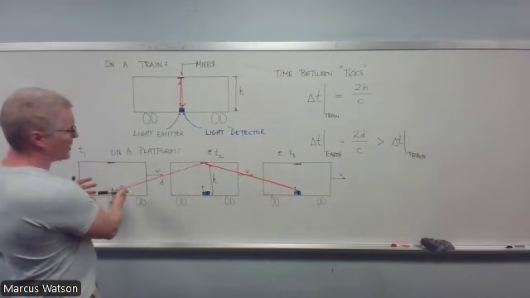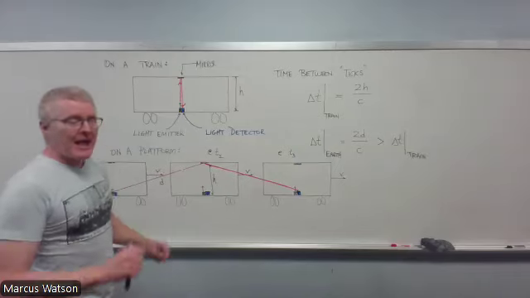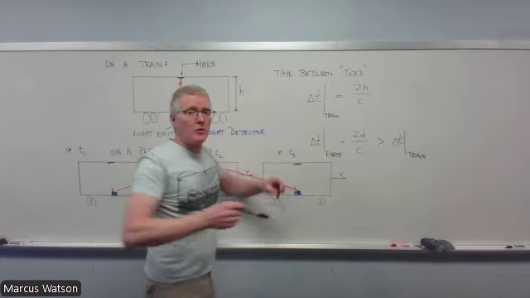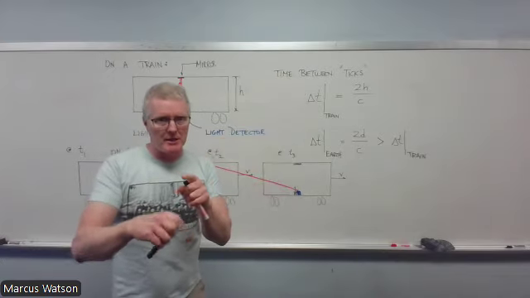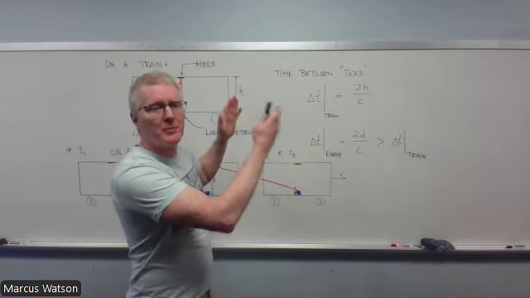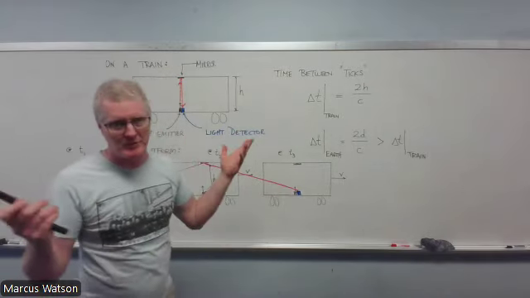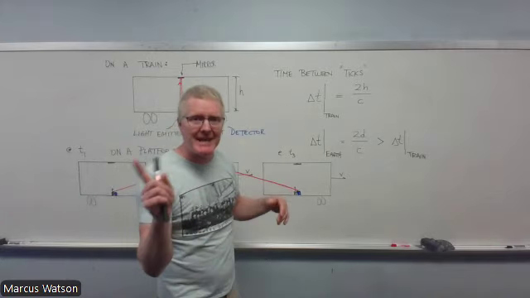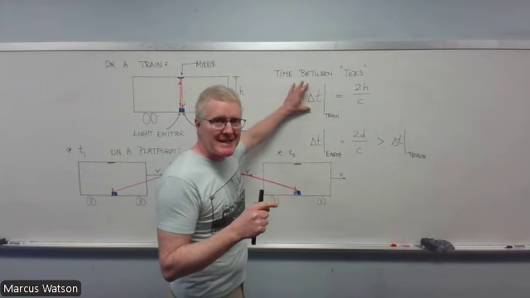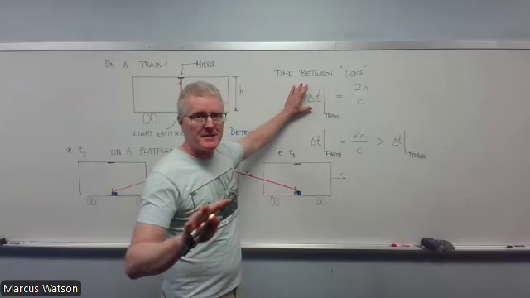So we're going to take these events and say, we must agree these events happen, and the time between the events is given by this delta t. In other words, it's like the time between ticks on the clock. You blow this up a little bit and say, hey, maybe that's like 1 second. Obviously it's not 1 second because this is a small train and light's traveling really fast. But imagine that it's something like ticks on a clock. So the time between ticks is different, which means the amount of time elapsed is different.